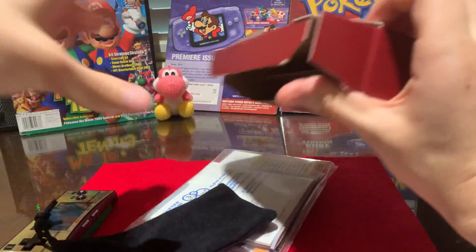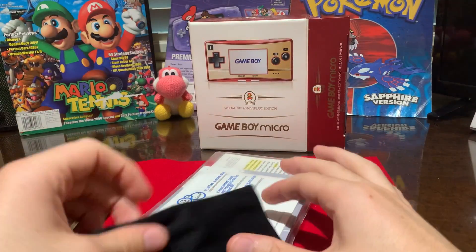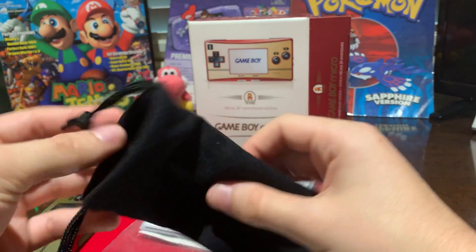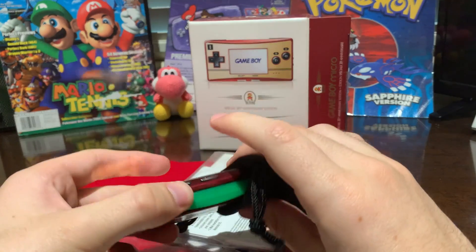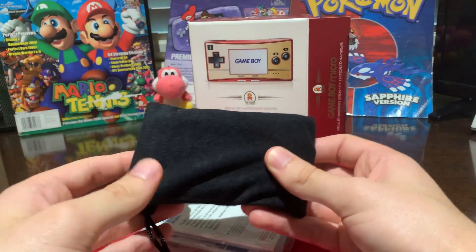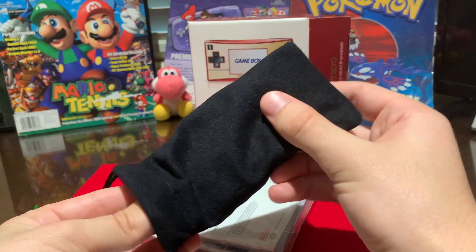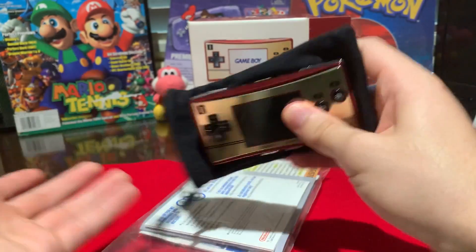On the inside, let's just take out what we have besides the charger. You get a bunch of inserts and this little thing. It comes with a little felt bag — you're obviously supposed to put the console inside, but I really don't know who would ever use this. The whole point of the Micro is to make it fit in your pocket, and you don't really need a felt bag. But I guess it's a cool little tidbit.